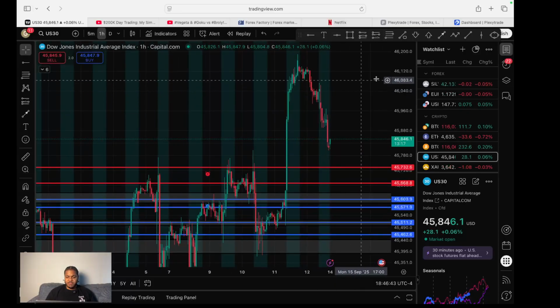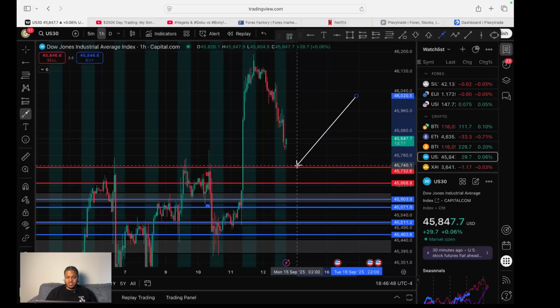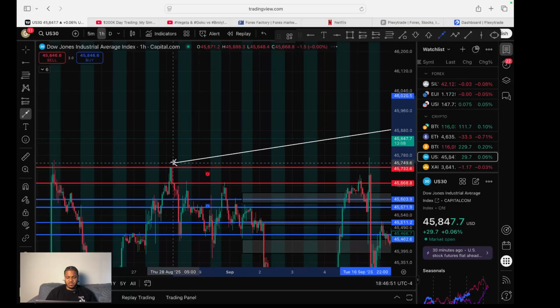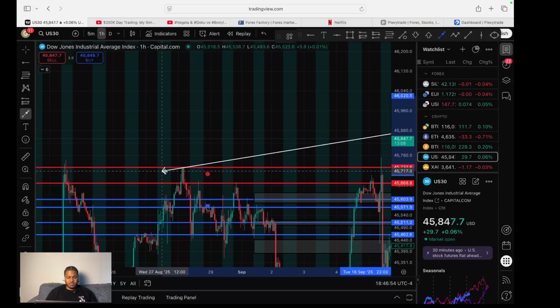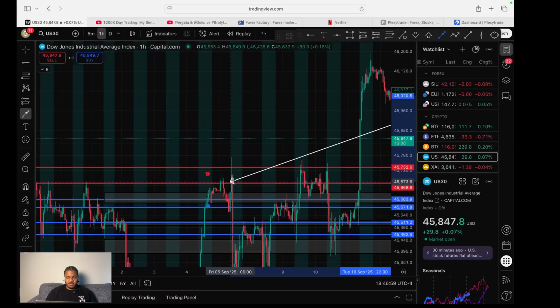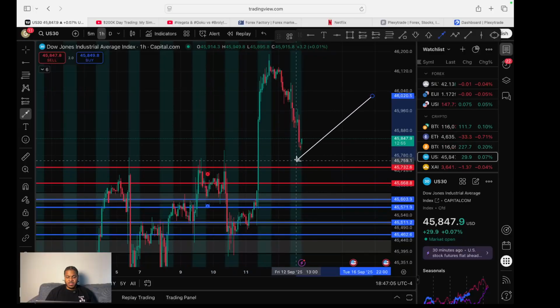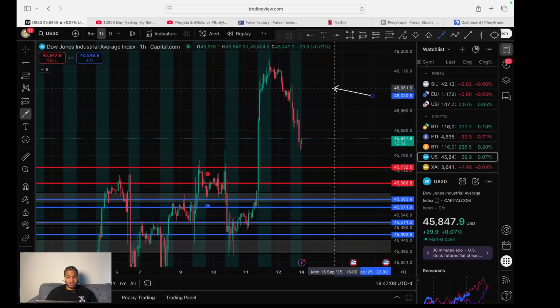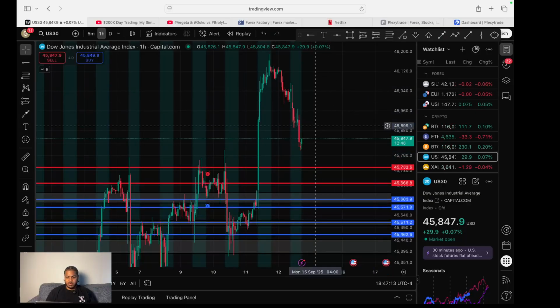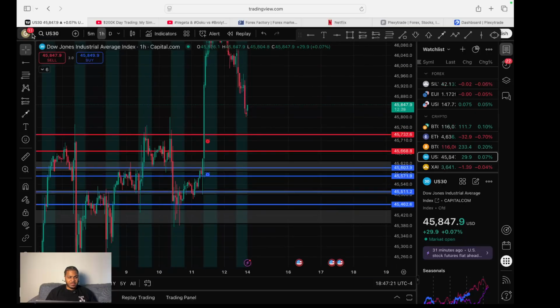But my point of interest is right here. I'm looking for price to come and retest off of this line because it literally just broke through this. This was a pretty strong zone. It rejected 1, 2, you could count these as well, 3, 4, 5, 6, 7 times. So this is a very strong resistance zone. So if we can get a rejection off of this and price goes up, oh boy, US30 might explode, bro. That would be crazy, bro. No cap.